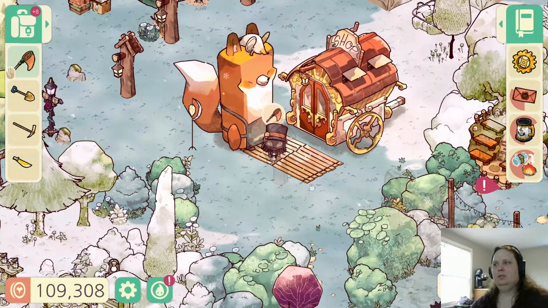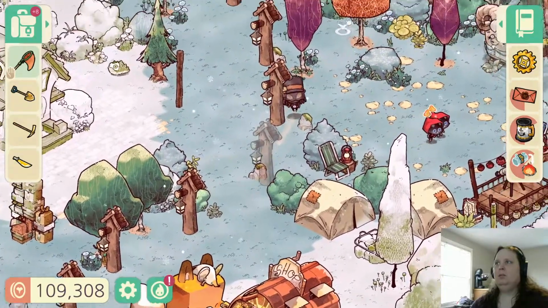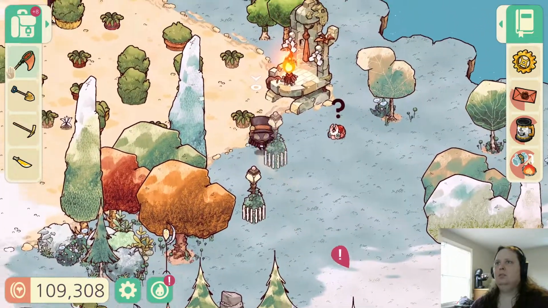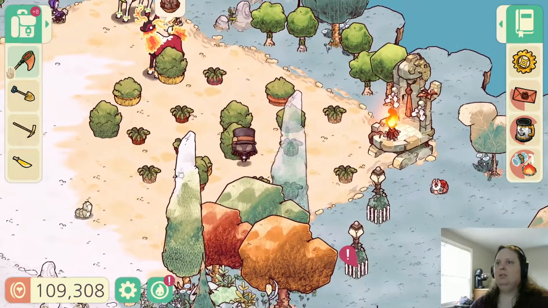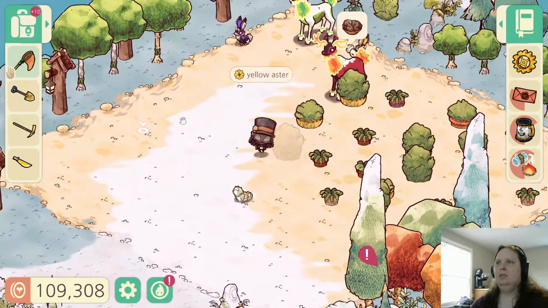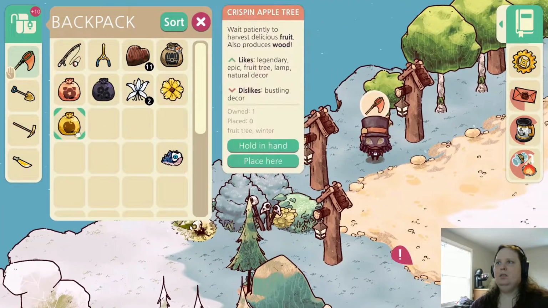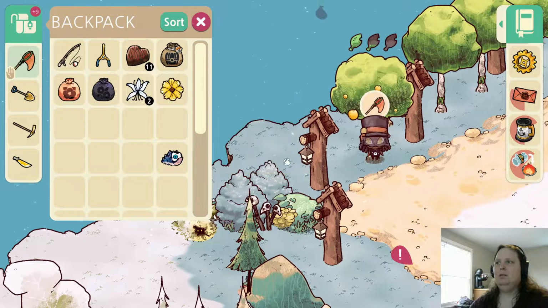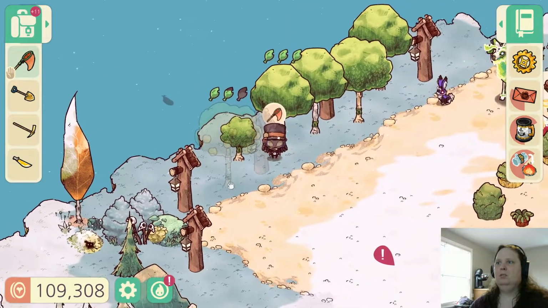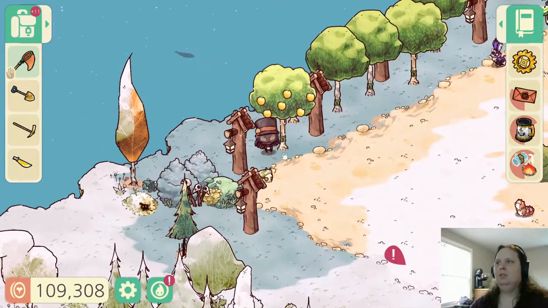Close. Go up to where I plant things. Great, there's flower in this. Got some trees. Put a tree over here. Place here. Harvest.